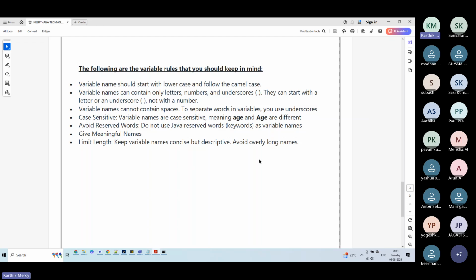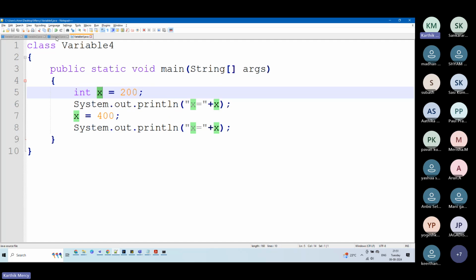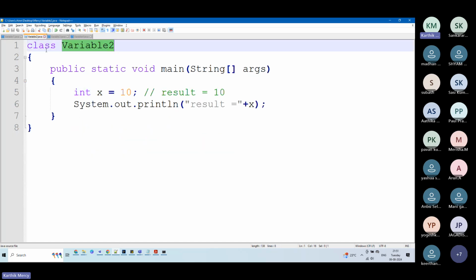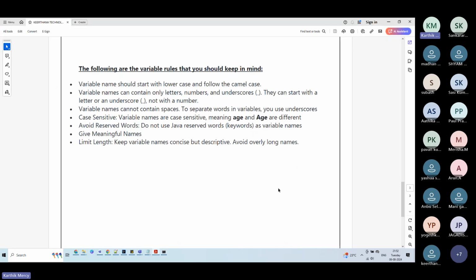This is very important. In the code that I have written, the variables are named X and Y, named for our understanding purpose. We are not writing any project, any employee management system, or any student management system. These programs we have written for our understanding. Now, let's say you are actually developing software for a particular reason. Then there will be n number of variables. There will be so many variables that you need to declare, and you need to use different data types. But for those, there are some rules that you need to keep in mind.